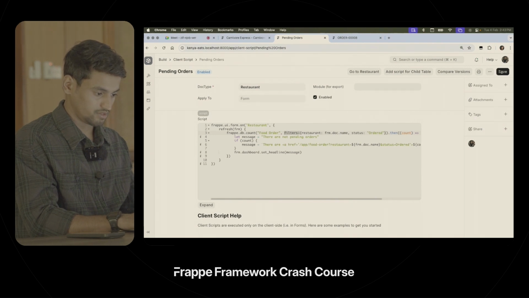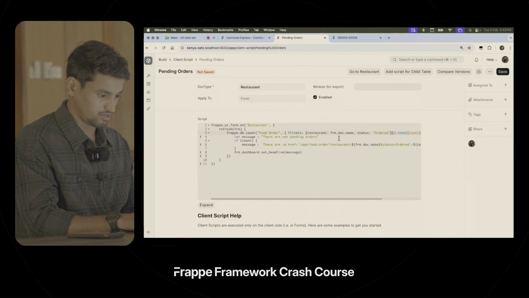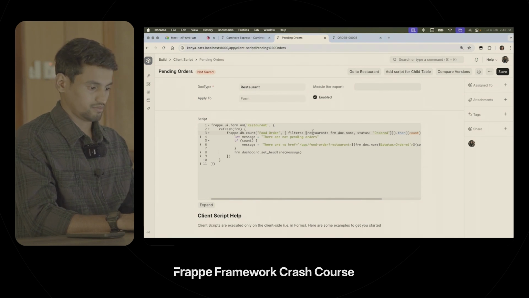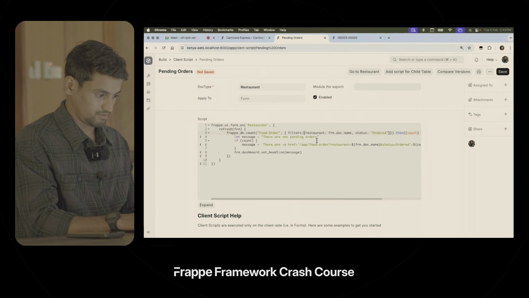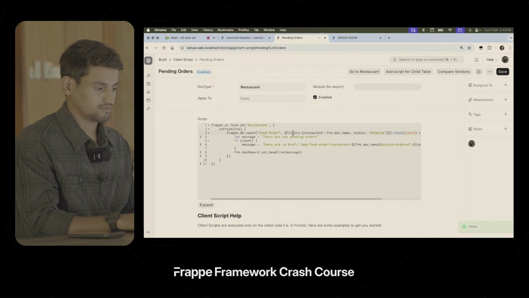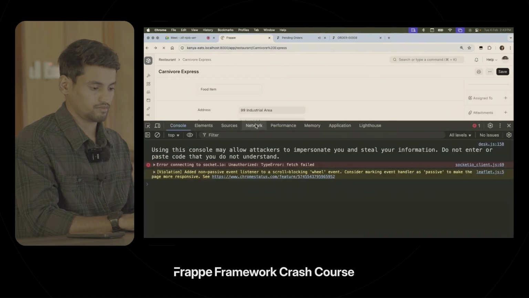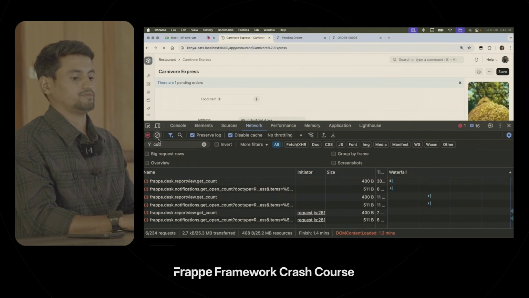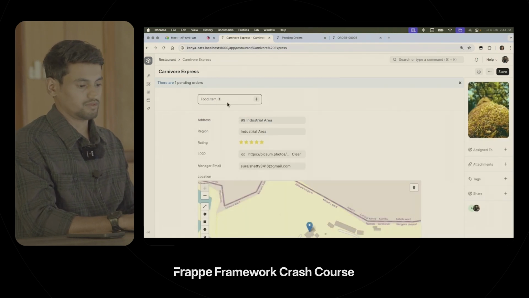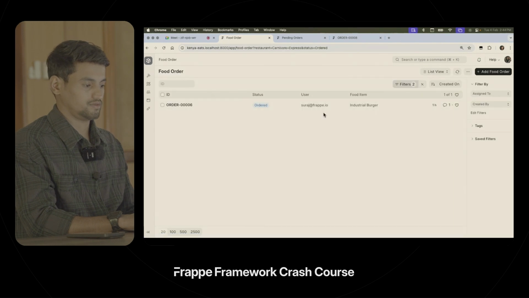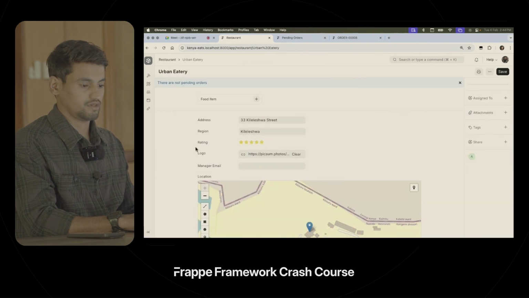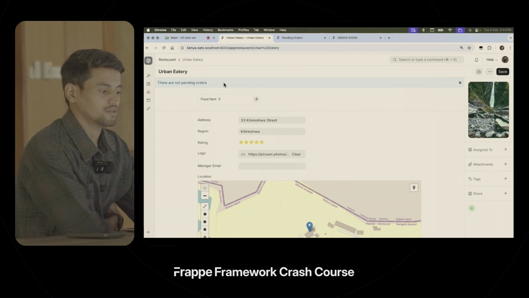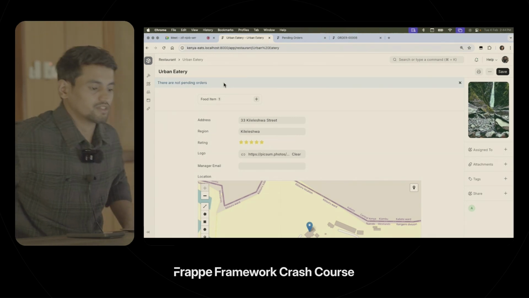Instead of this, it could be something like filters, and this should work. In the other one, yeah, there are no pending orders. Cool. So this is one case.